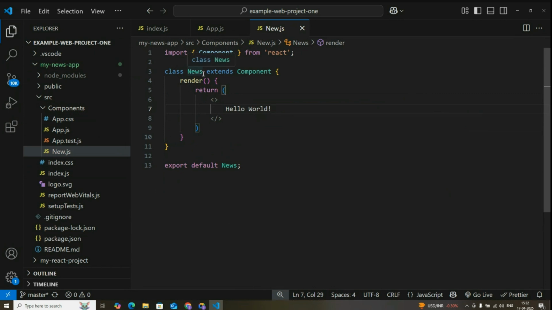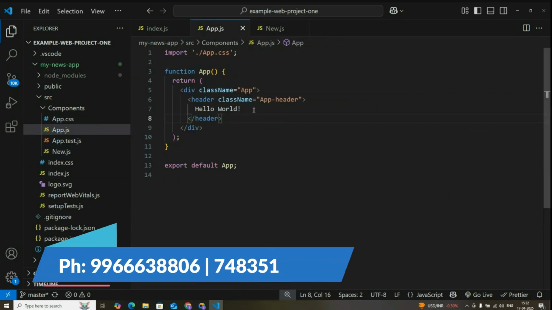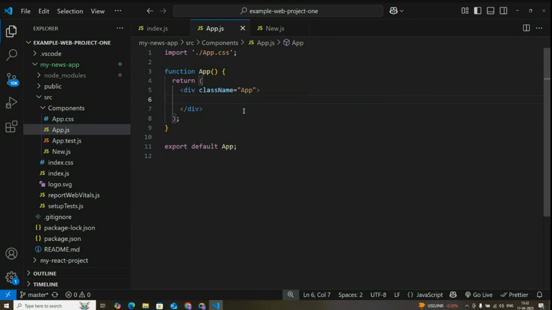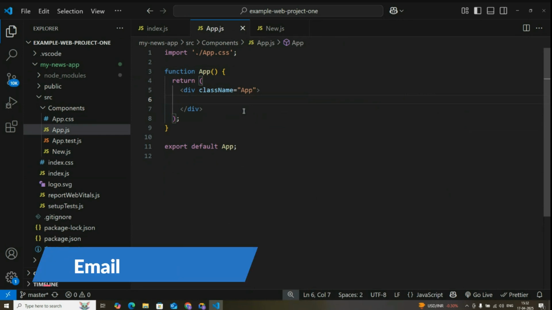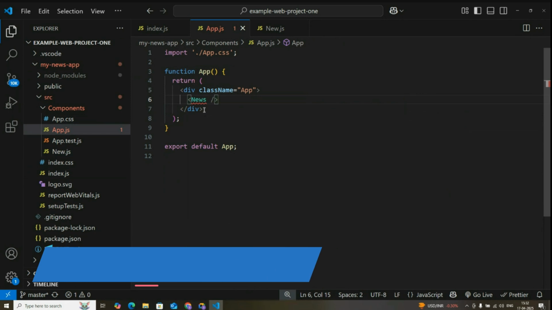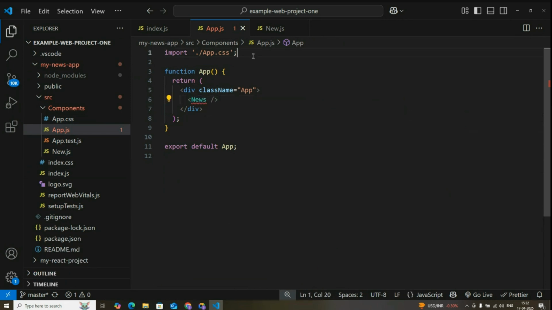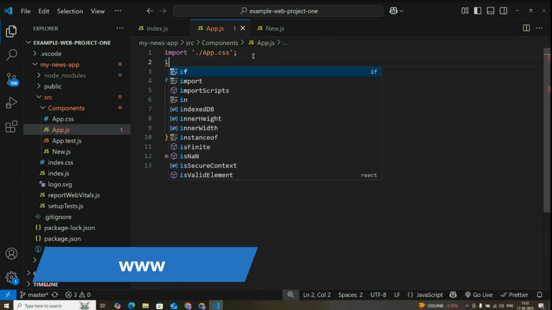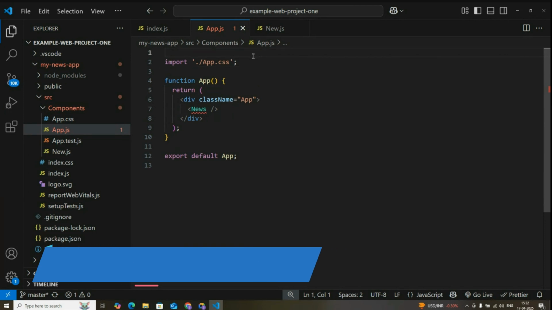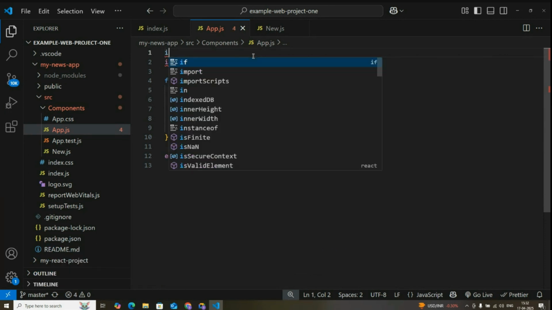So let's use this component over here, ReactJS. We'll remove this header also. We'll use news. I have to import news from components. All CSS imports I'll import at the end.